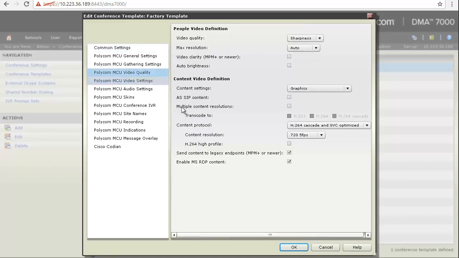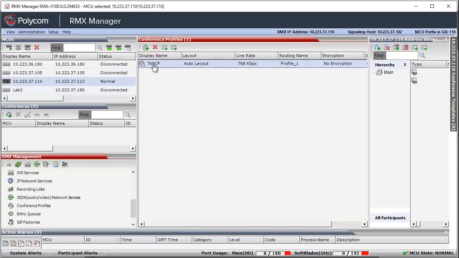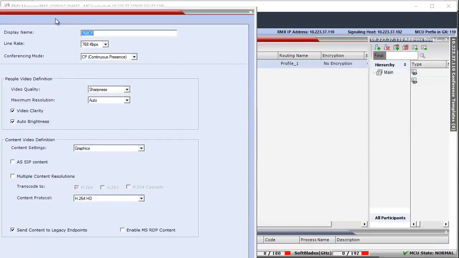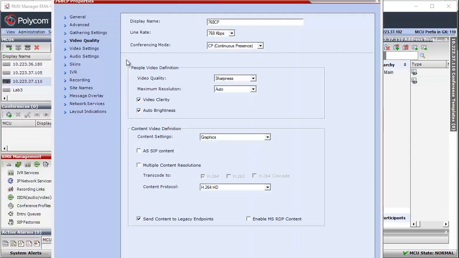Let's see. Video quality. Here we go. Enable MSRDP content. So either way, whichever template you're using, you have DMA, it's here, and or RMX, it's here in the video quality tab. So you need to enable that and hit OK.